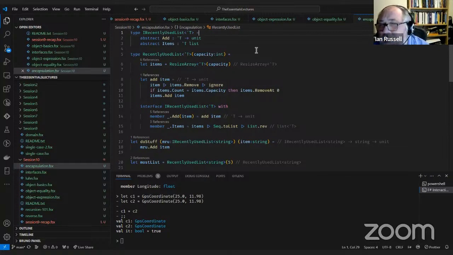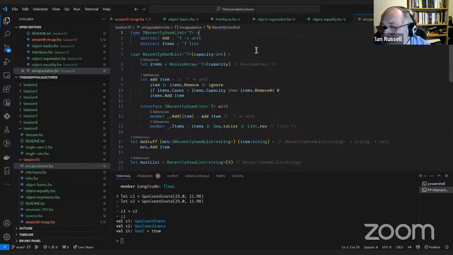We then implement the interface with the two things on the interface, so the add method and the items property. And all I do there is convert the internal data. So resize array is a sequence, an IEnumerable in effect.